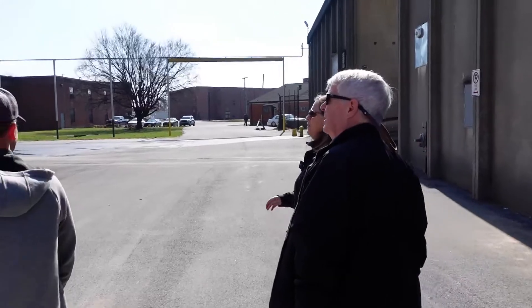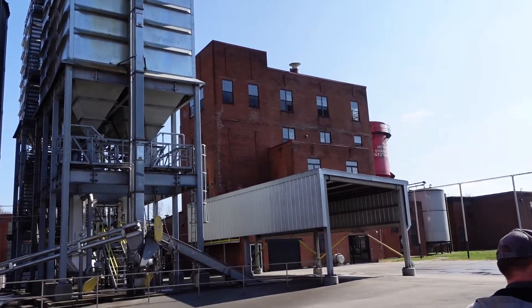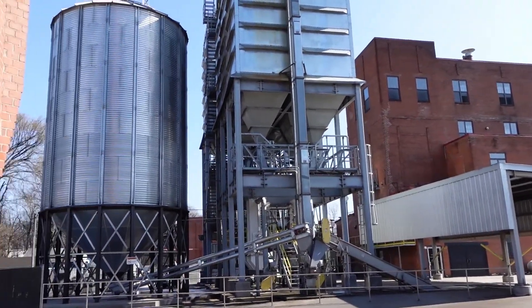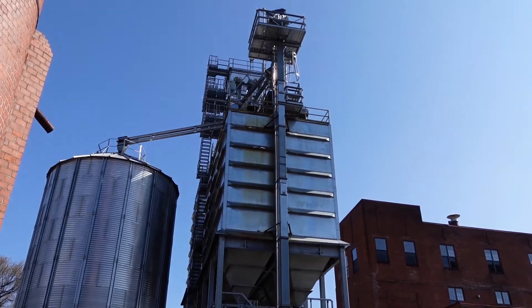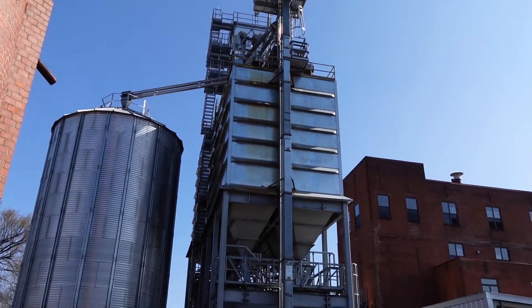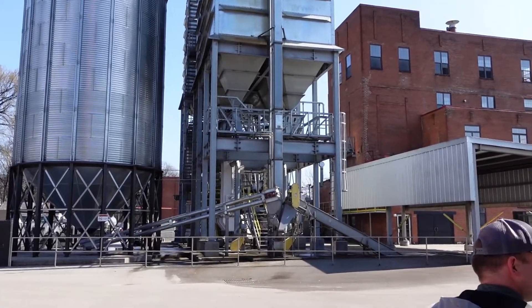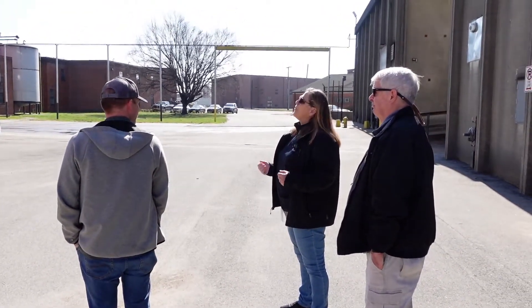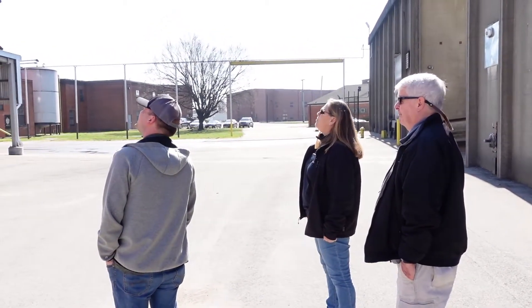The original grain system was housed in that brick building, but the roof had a tear and 20 years of weather destroyed it — the grain bins back then were made out of wood. So this was obviously the first and biggest expense when we got here. We built it outside mainly for three reasons: one, it wouldn't fit inside; two, we can expand it, which we have — this hopper right here is strictly for corn and holds 15,000 bushels; and three, the most important reason is safety, because the most dangerous part about making bourbon is grinding grain. If grain dust gets compressed in air, it can spontaneously combust. So we put it outside.